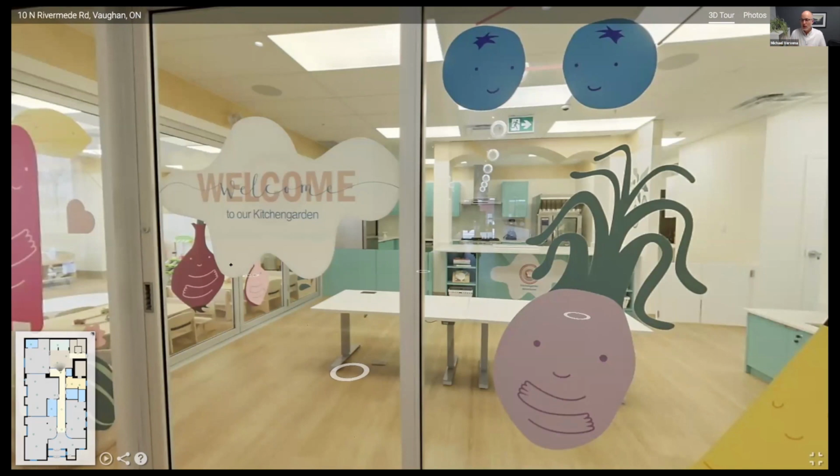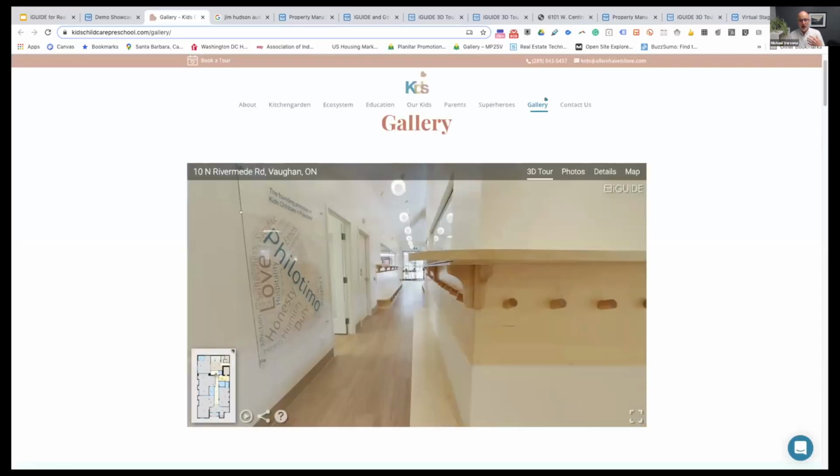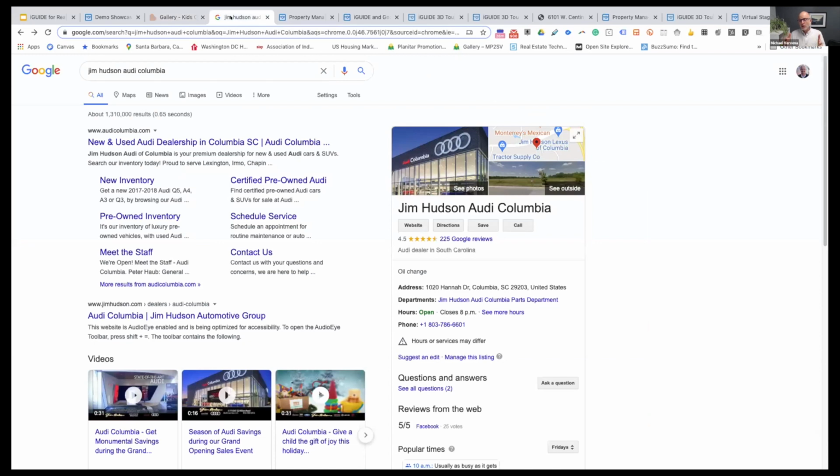There are new ways that we're interacting with space, and new ways that we're interacting with one another. And how do we design the spaces and share that with people? This is a fantastic example of what they've done. Another way you can do it is to put your panels, or the 360s that we talk about, on Google My Business.